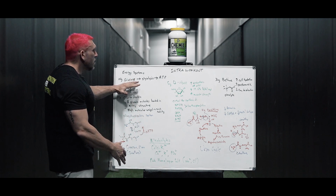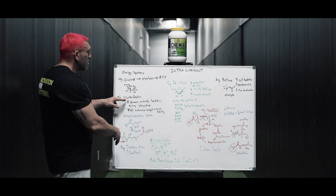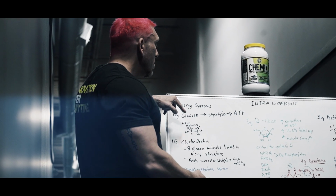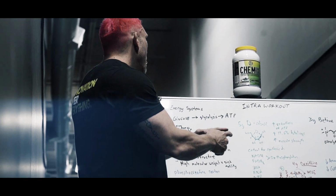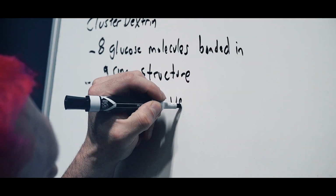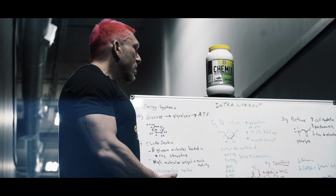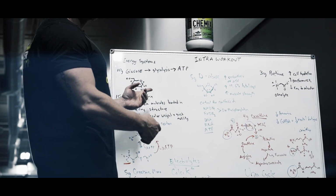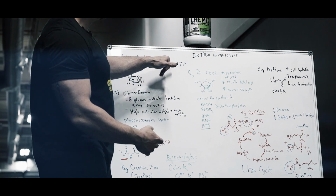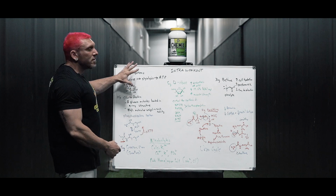So I included 10 grams of pure glucose. I also included 15 grams of Cluster Dextrin. So Cluster Dextrin is just 8 of these glucose molecules chemically bonded together in a ring. So it's a cyclic structure. And the good thing about this is that it's a high molecular weight, so it has very quick motility. It goes through your digestive system very quickly, where these 8 different glucose molecules are then broken up into single glucose structures, which then go into glycolysis and give out ATP. So these are the two carbohydrate sources I included.